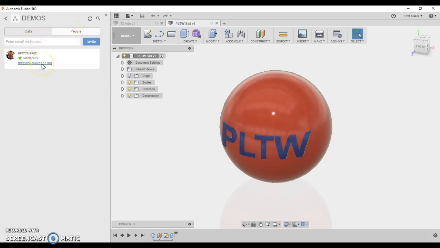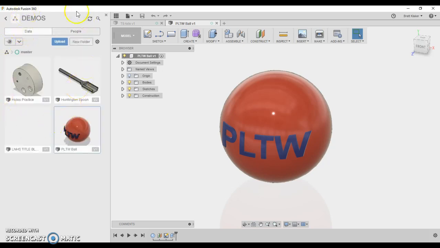It will list me as the owner and show me as the person that created the part. So that's really important just to understand. You just can't share parts with other people and they get the credit for it. Okay, it's your part. You created it. So they're going to have to do their own work. Okay, keep that in mind. But I can go through and do lots of things with this.